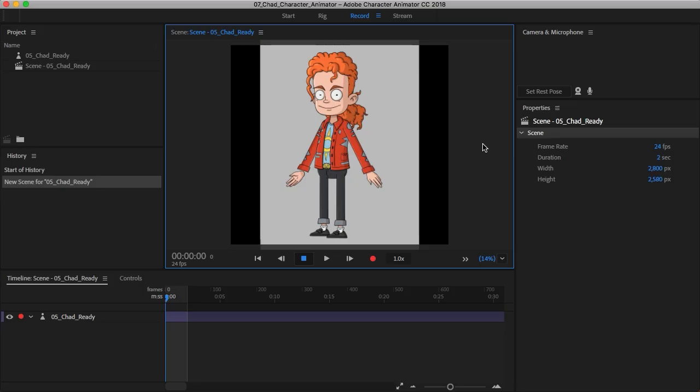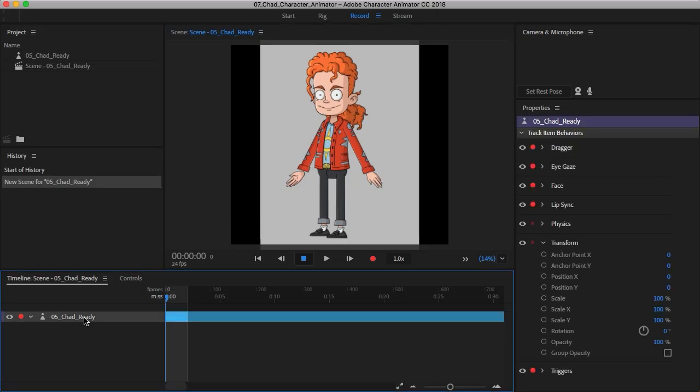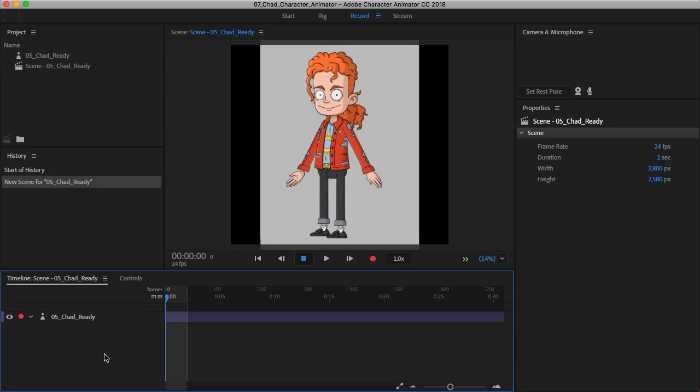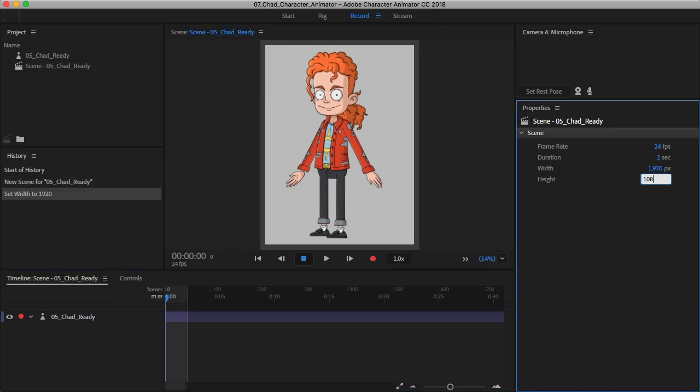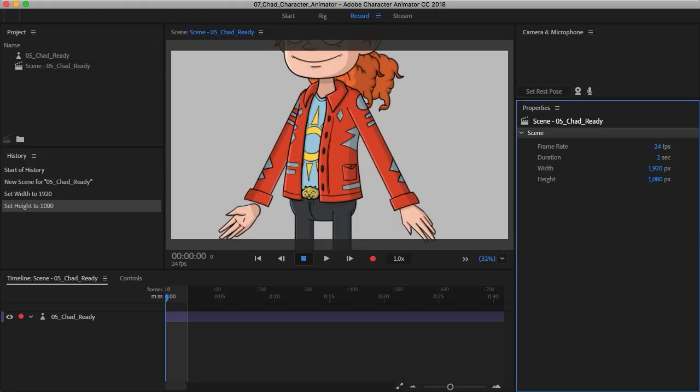And on the bottom here, you have access to your scene properties. So if we click on the puppet, you'll see we get access to the behaviors for that puppet. Again, we'll talk about that. But if you click off, so that there's nothing selected, you get access to the scene itself. So here you can go in and enter in your values that you want for this project. I'll come in here and enter 1920 by 1080. I'm just going to make this a 1920 by 1080 production so that it's an HD quality video.